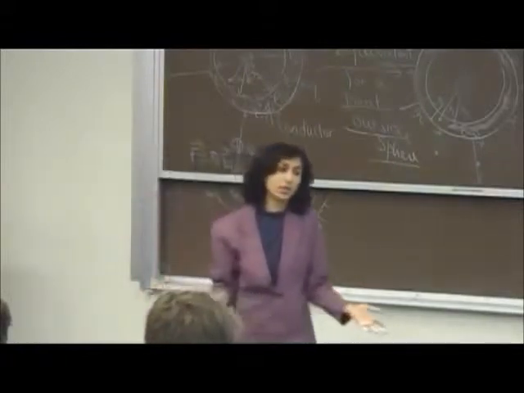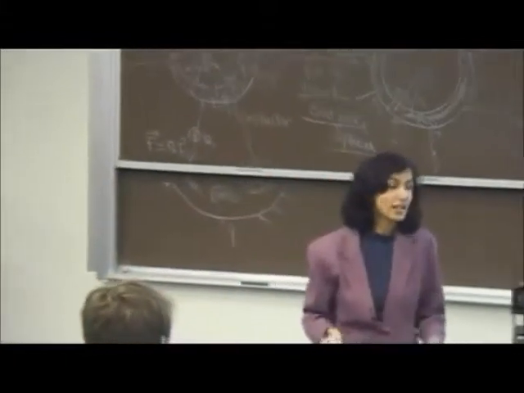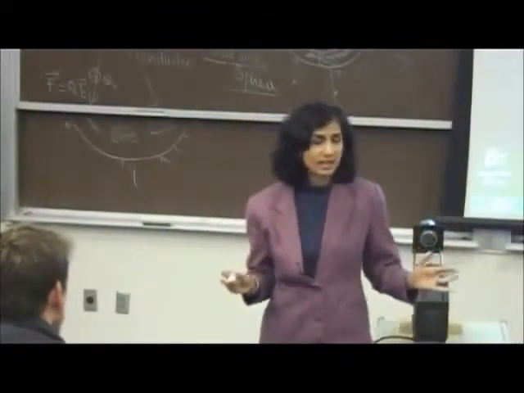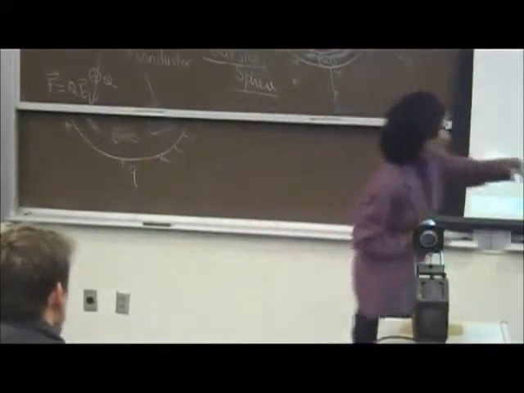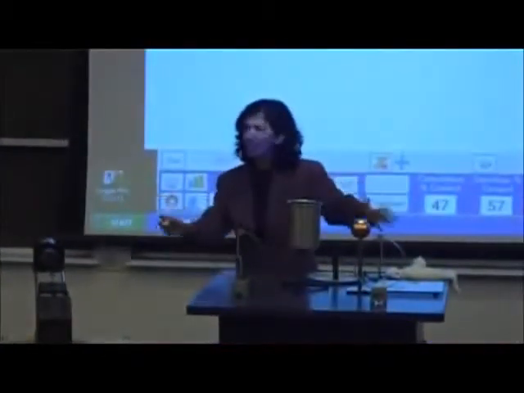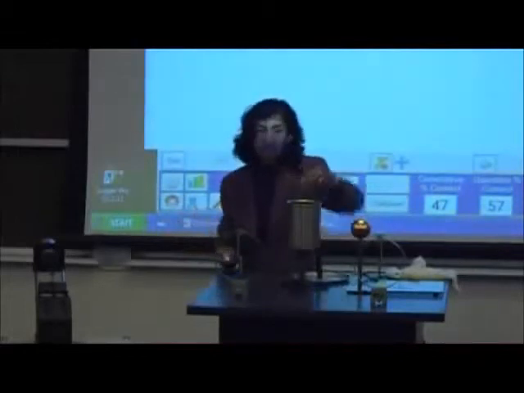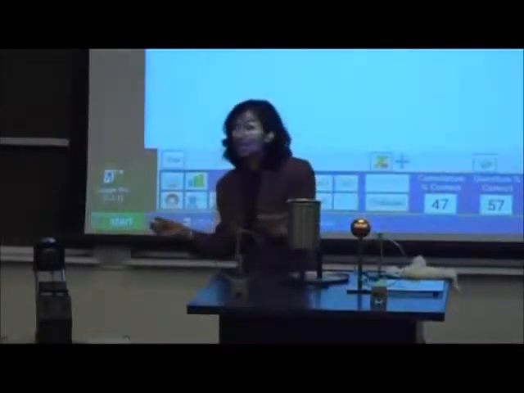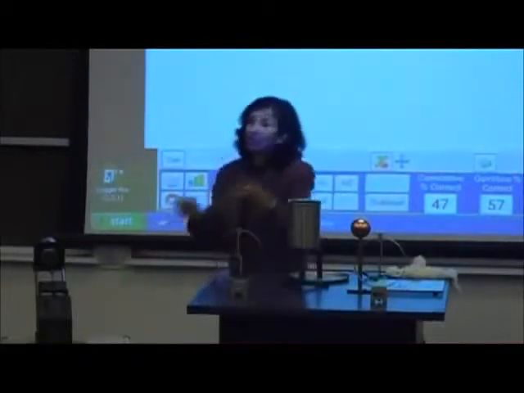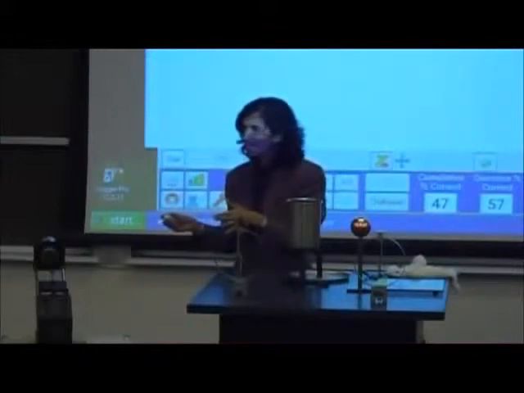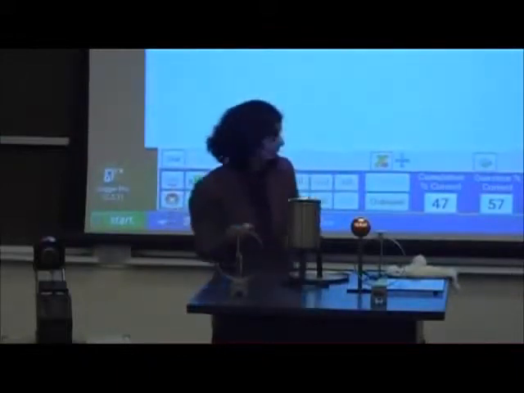In fact, you will do an exploration assignment in the next 2 weeks in which you will see that the word shielding means that the inside of the conductor is shielded from any charges outside. But it doesn't mean that whatever charges are inside will not affect something outside. It doesn't mean that. So outside is not shielded from inside. It's inside that is shielded from outside. Does that make sense? Okay.